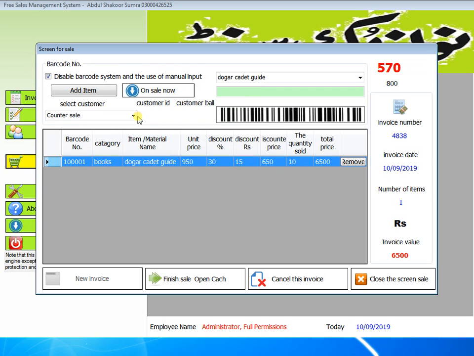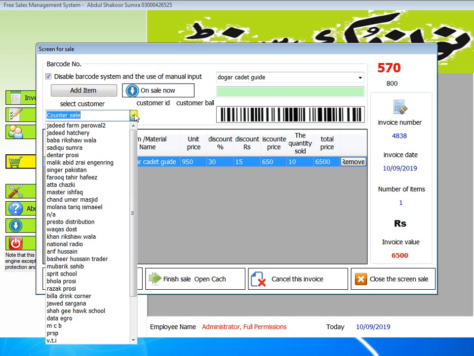So I think I have told you everything about the invoice. One thing is remaining, that is counter sale, or you are selling to your regular customer on credit, or on the net sale. Counter sale means that you are selling the product on a cash basis, and if you select any customer from here, it means you are selling the product on credit. Maybe you are getting a payment from the customer, but the selection of the customer is for that purpose. So first we complete the invoice using a counter sale, and will not change any party or customer.